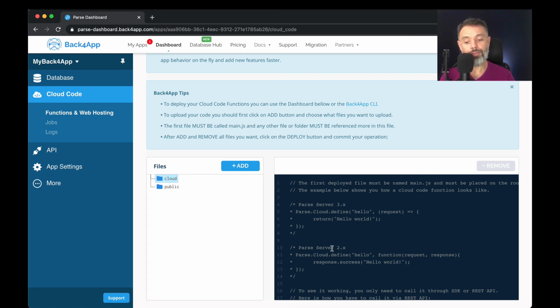You can run as many functions in Cloud Code as you wish. All those are compatible with npm modules, which really accelerates the development, and all are very secure and scalable. So you can rest assured your code will be running the best way it can.